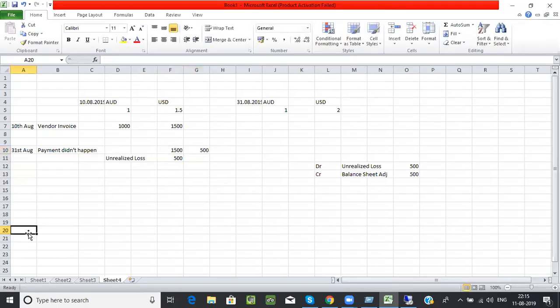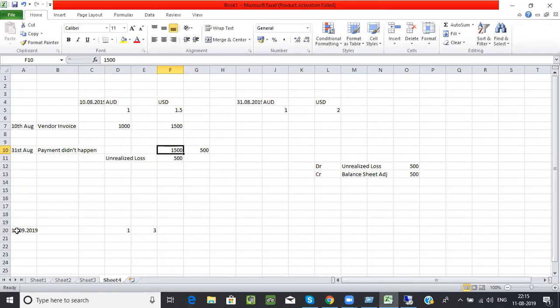So probably if we are paying it on 15th of September, next month, the exchange rate between these two currencies may be 1 to 3. Maybe you can find a difference. So this 500 dollars should not be added to the vendor because this is not the right one.